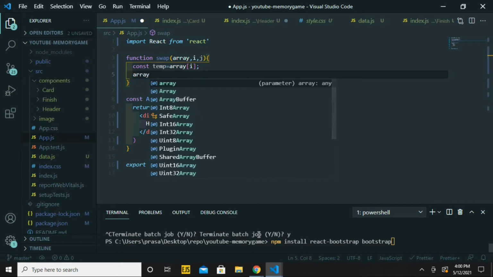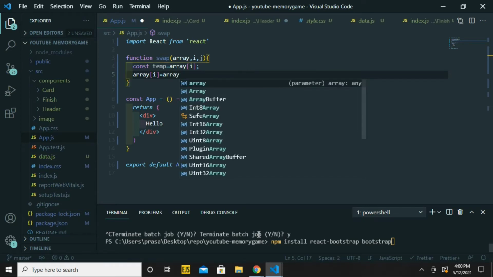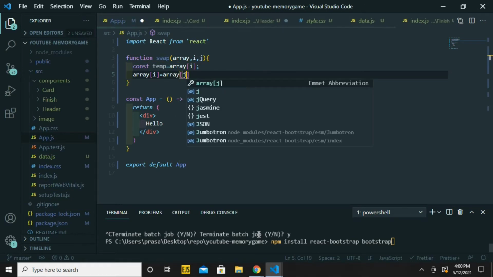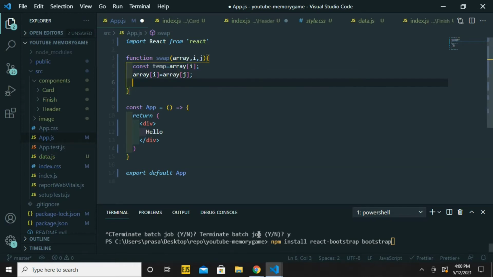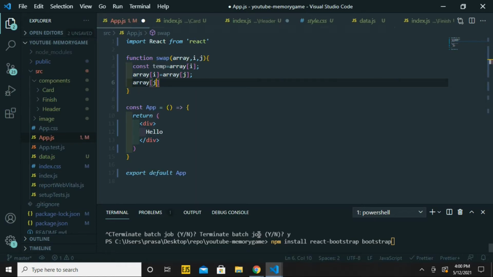Then array i is going to swap with array j, the random number that we will generate, and then array j is going to have the temp value.